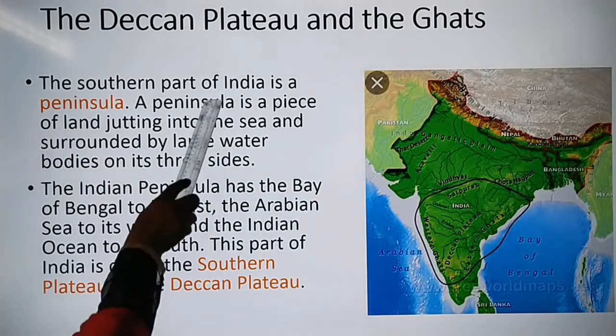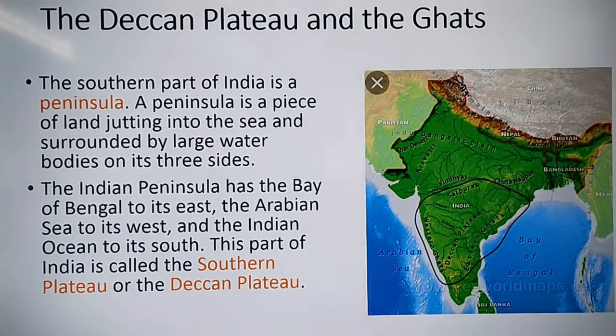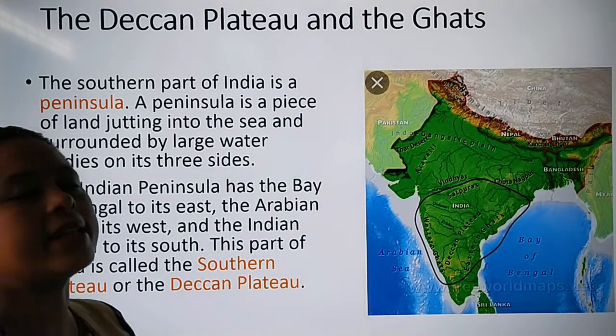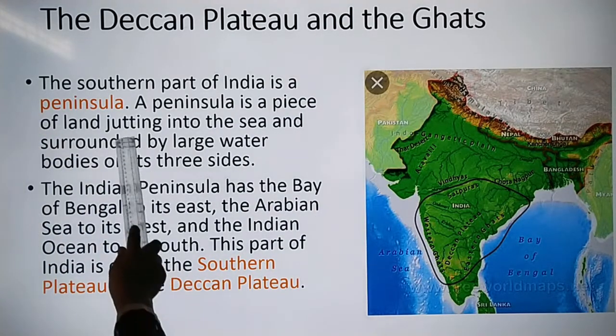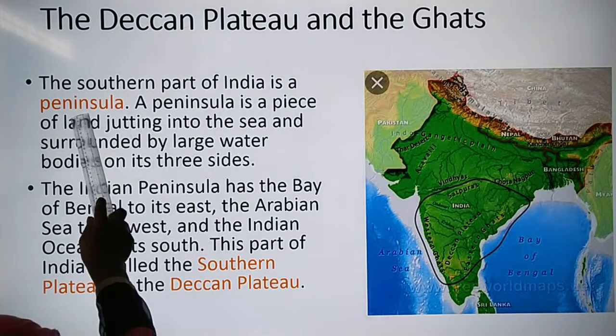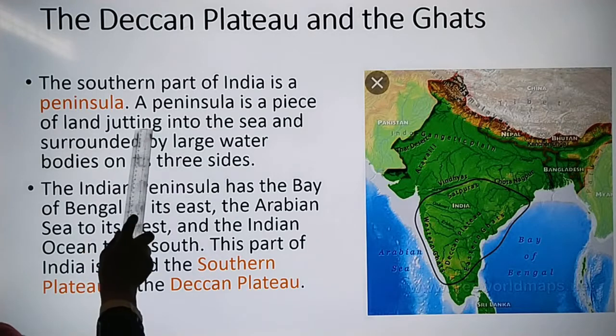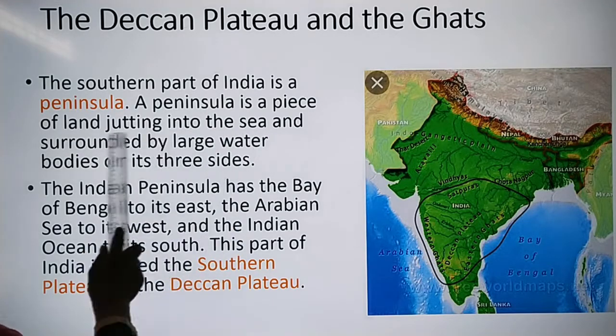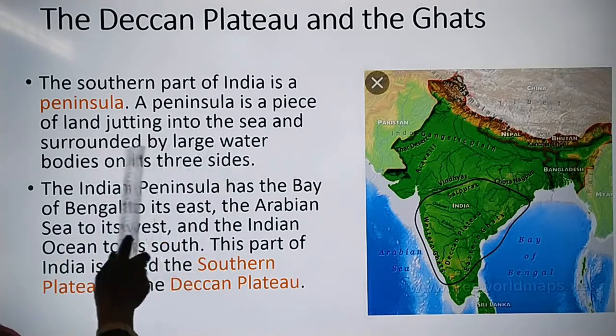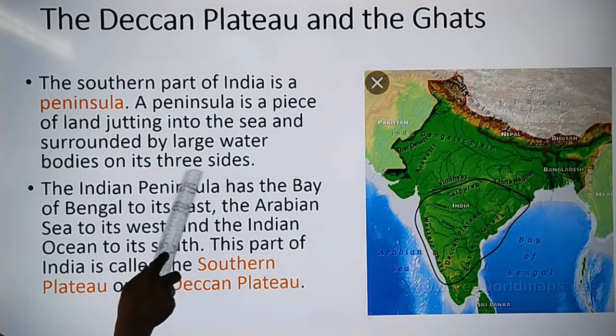The Deccan Plateau and the Ghats. The southern part of India is a peninsula. A peninsula is a piece of land jutting into the sea and surrounded by large water bodies on its three sides.